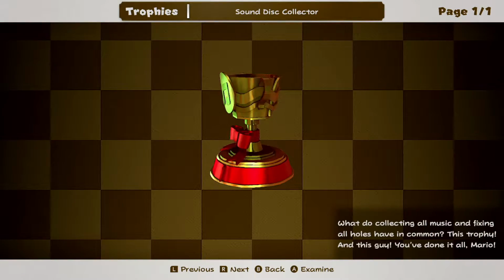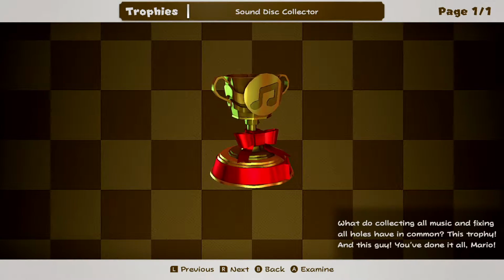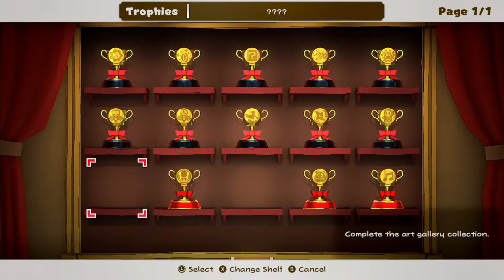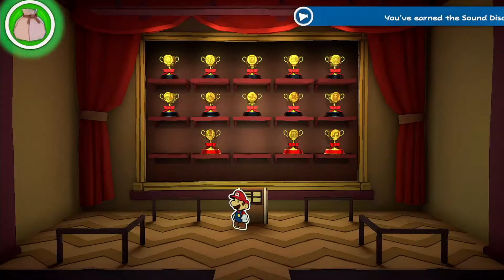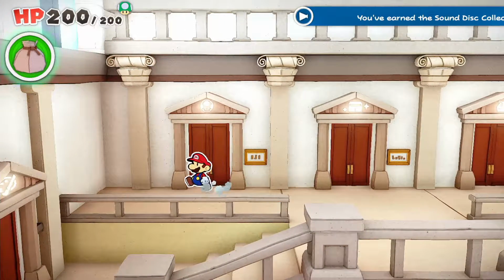And this is... What do collecting all music and fixing all holes have in common? This trophy! And this guy. You've done it all, Mario. So there's still 2 more things. We need to get every collectible treasure and complete the art gallery collection. However, we can now complete the art gallery collection because we have beaten the game.